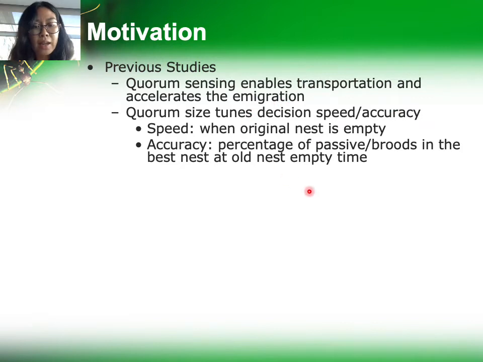Decision meaning deciding on which nest to move to. Speed is defined generally as the time when the original home nest is empty. And accuracy is defined as the percentage of passive or brood items in the best nest at the old nest empty time. So you can see here, accuracy measures the colony's ability to choose the best option among many.